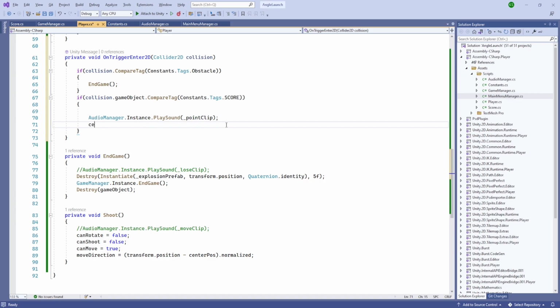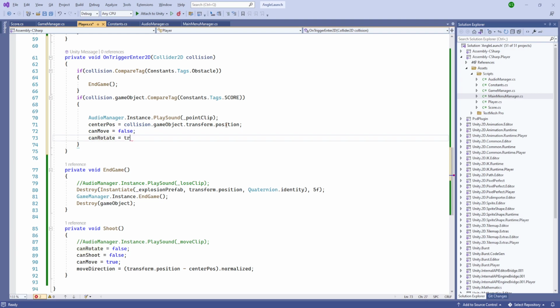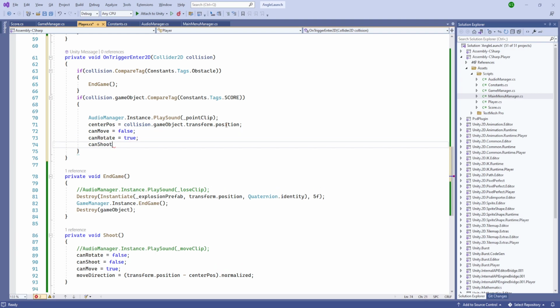And after that, our center position is going to be collision.GameObject.transform.position. Our moving is going to be false, our rotating is going to be true, and we can also shoot.